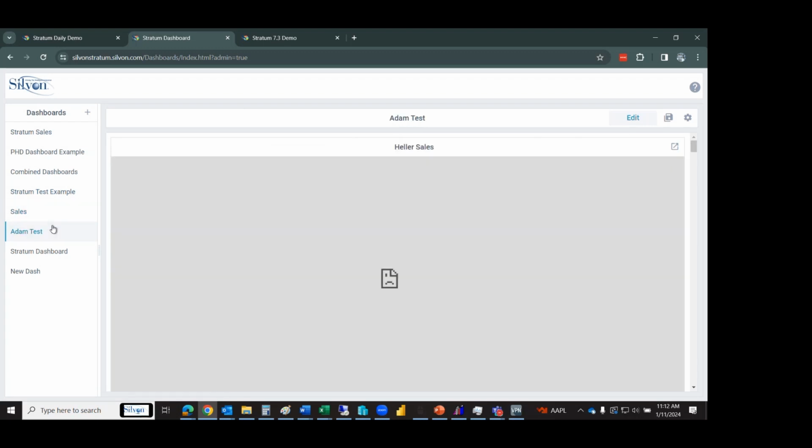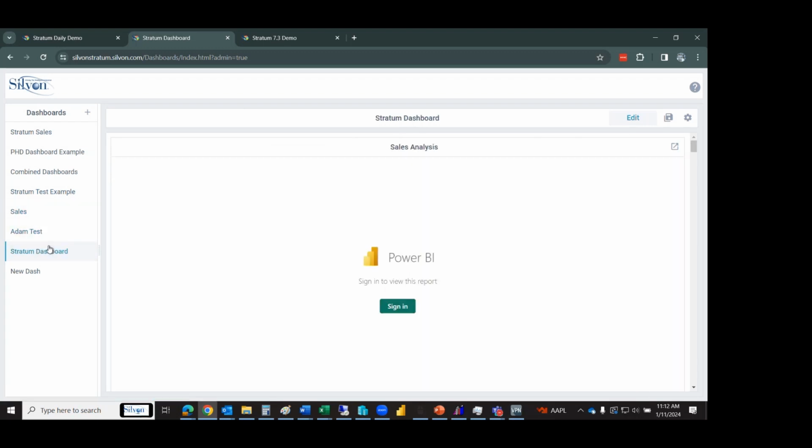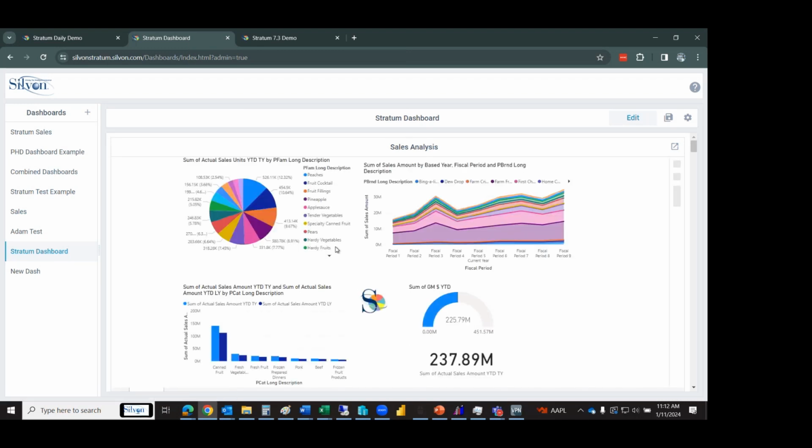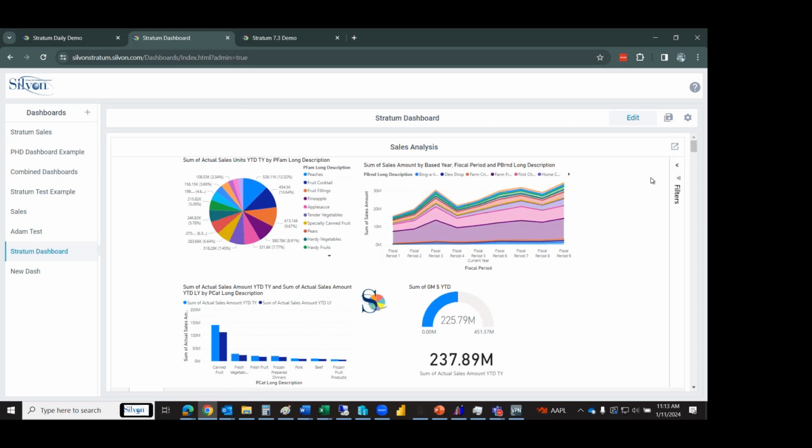I can create a new dashboard. I happen to have a blank one here, but you can always click on the plus sign and it'll ask you to name one and it'll just create a new blank one down there on the bottom like I have here. So I'll just use the one I have here to basically create a dashboard from scratch, maybe throw in some things here so you get a grasp of the idea of how you can feasibly use this to build your own dashboards, right?